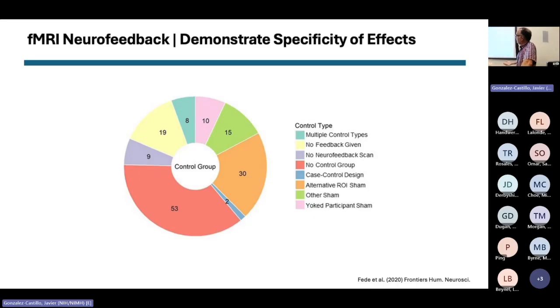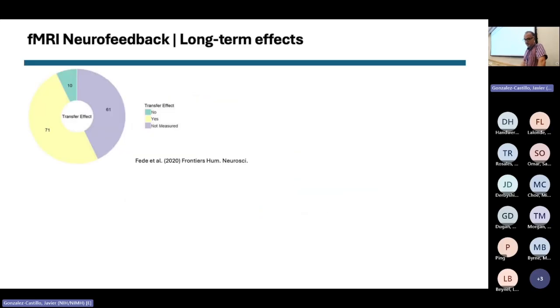In terms of control, especially if you're thinking about this as an intervention, placebo effects are very important. So you want to have something that looks like the neurofeedback, but is not. Whether it's because you have a second group, or because you're giving them feedback from the wrong ROI, or feedback from another person, so they think they're controlling something, but they're not. It's always very important to have a control condition so that you can show the specificity of the effects, hopefully due to the neurofeedback and not just to the passage of time, or being in the scanner and thinking that things are better.